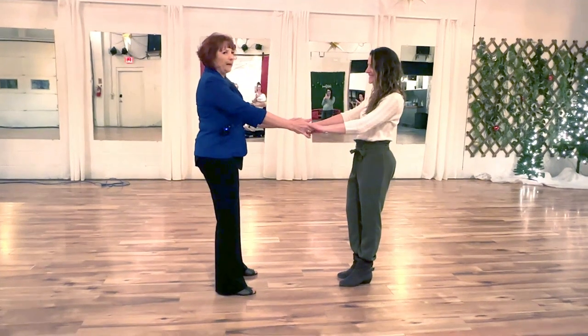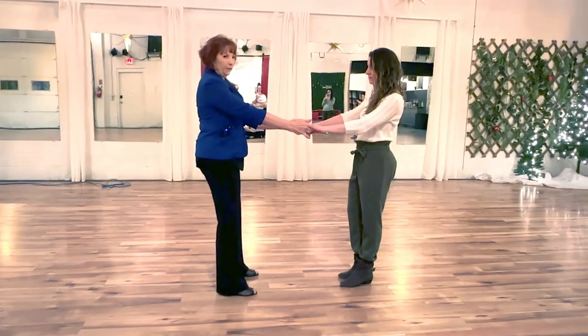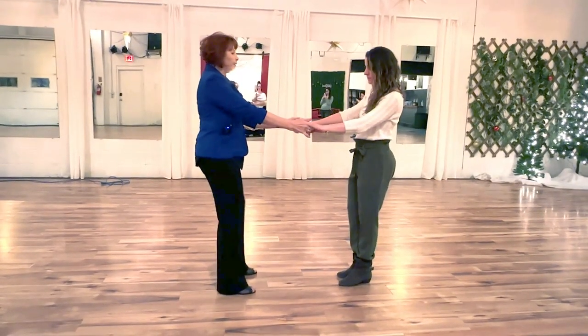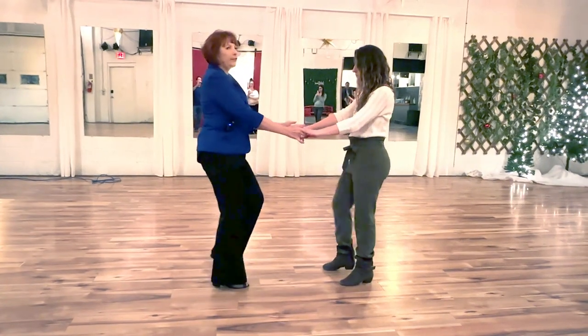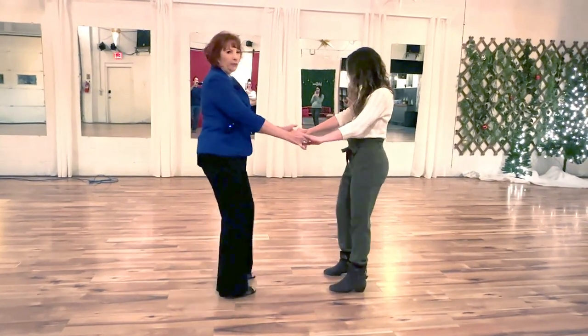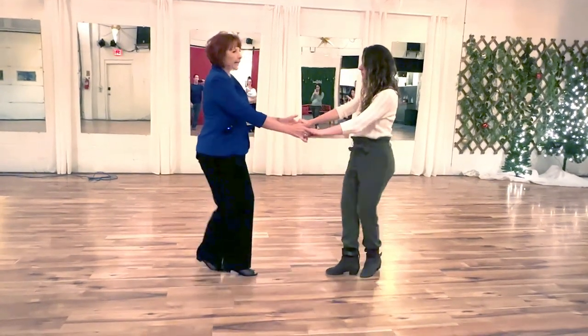So we're going to go step, step, sailor shuffle, sailor shuffle. This is just a good way to keep your feet underneath you and learn balance. So we're going to go step, step, sailor in place, sailor in place. She has not released her tension. Okay, it's step, step, sailor, sailor.